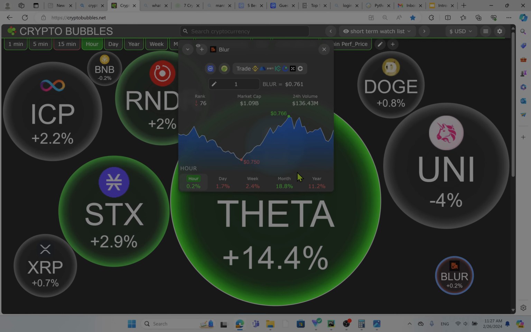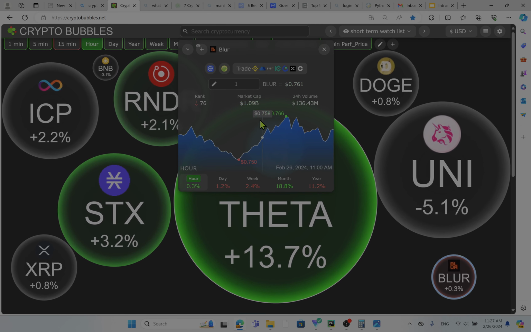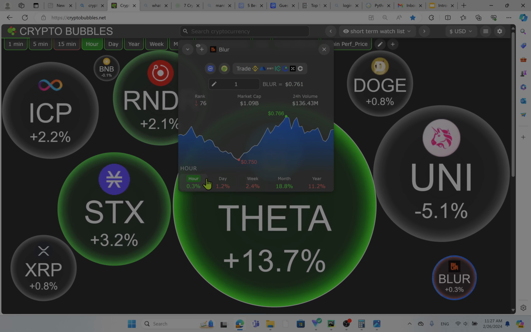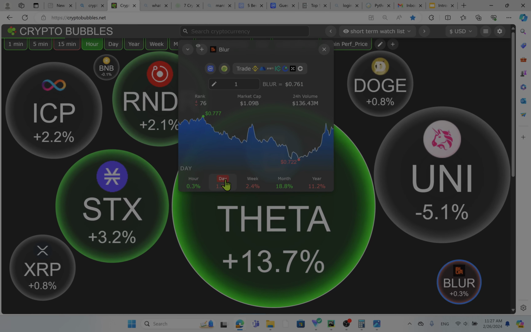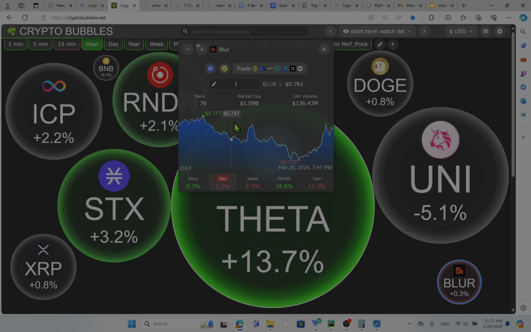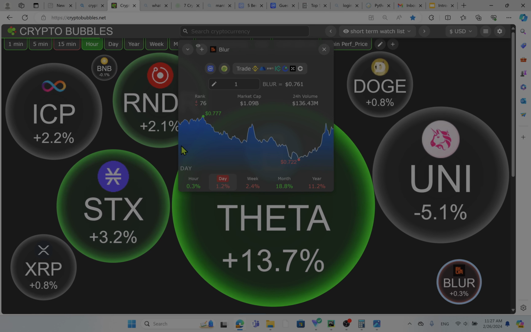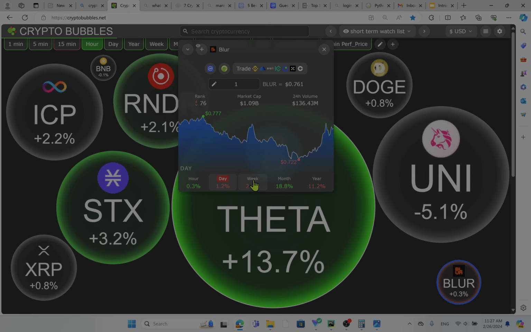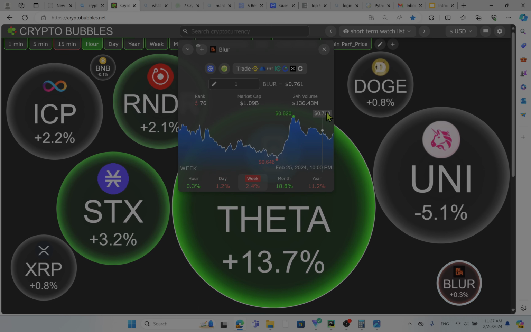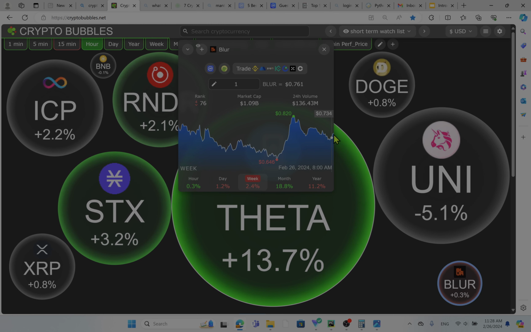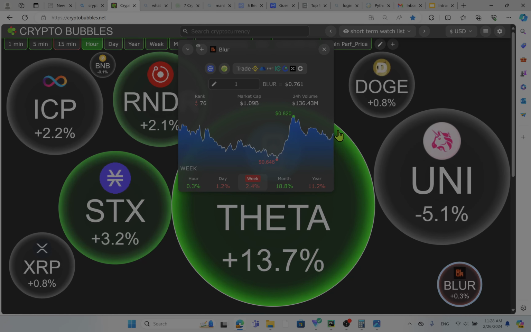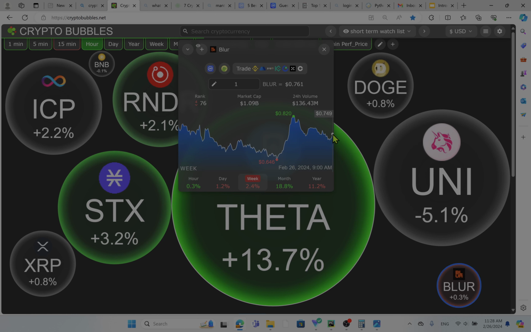Okay, so you're looking at this chart for this time frame here, the highest peak. Now, this is an hour time frame. If you want to see the highest peak on the day, you can see 777. That's the highest peak on this daily time frame. If you want to see the week, 82 cents. So if you're saying, okay, my target would be the weekly high, then you can do that, because we're below that peak.